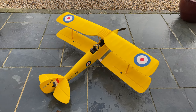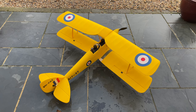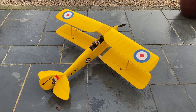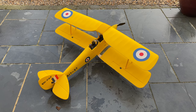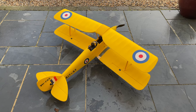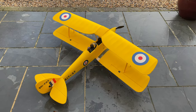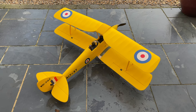Good afternoon, you YouTubes. Here's a model which you've not seen on the channel and which I absolutely burned to get my hands on a version of this when I was learning to fly back in 2018-2019, and that's the Dynam Tiger Moth. But of course the old plague hit and supplies dried up worldwide.